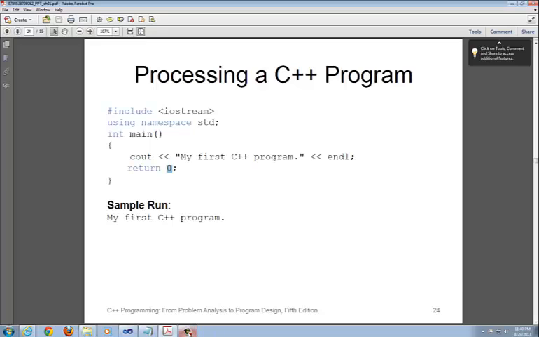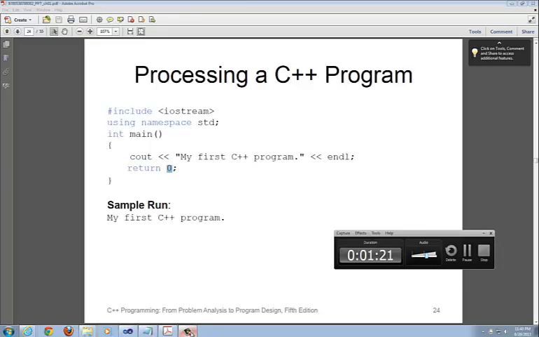Now I want to make sure you understand a couple of things. In programming languages, there are three things that you need to be aware of. One, every programming language has reserved words. If you took this program into Visual Studio, all the reserved words are colored. In this case it's blue. The other thing you notice is that every programming language has a beginning and ending. In this case, it has the left and the right. That's the beginning and ending.